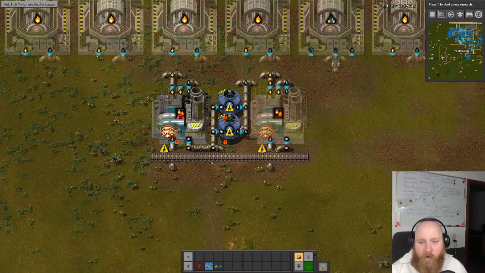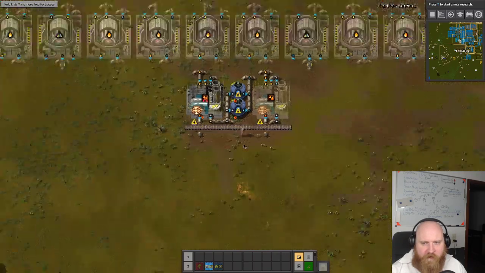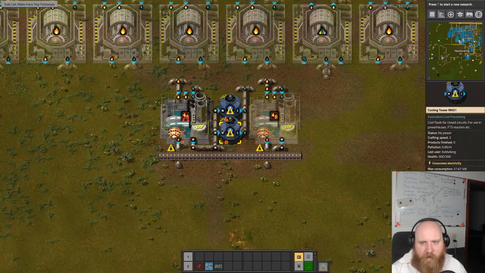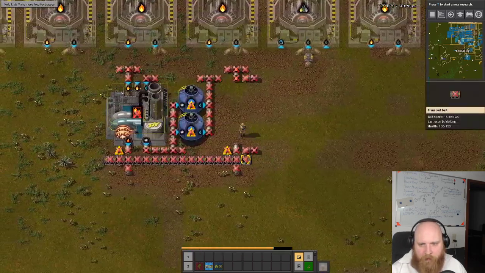So we are going to have 2 rows of these, because the yellow belt can only sustain 15 items per second. But that's not a problem. Having 2 rows of this should be fine. So that's going to be the template.